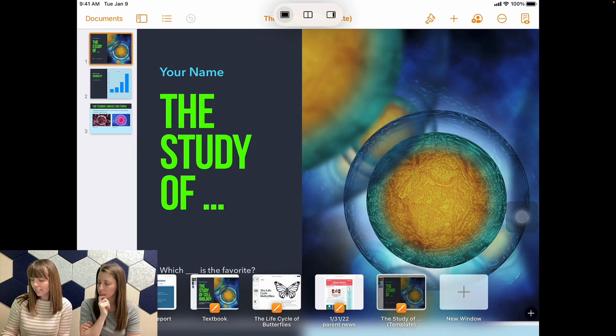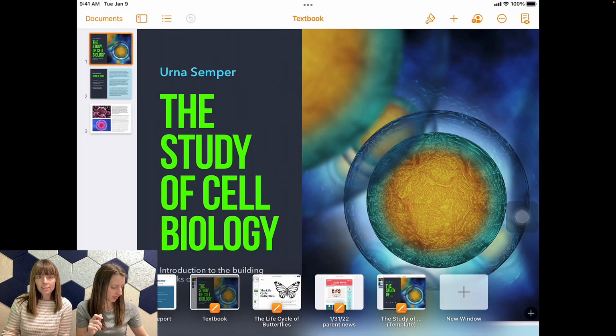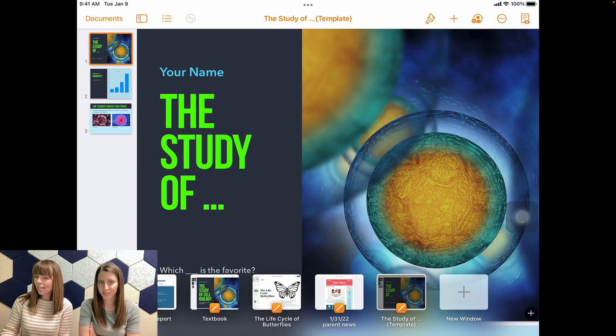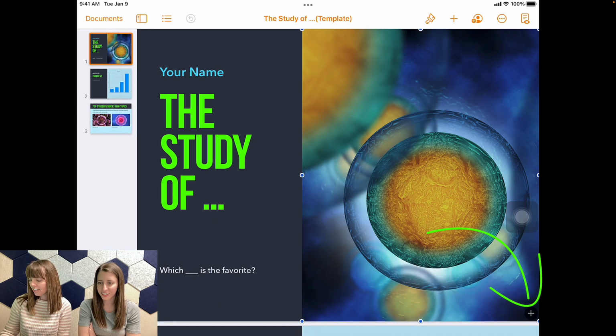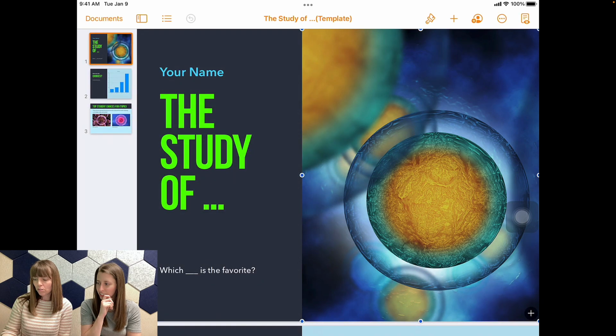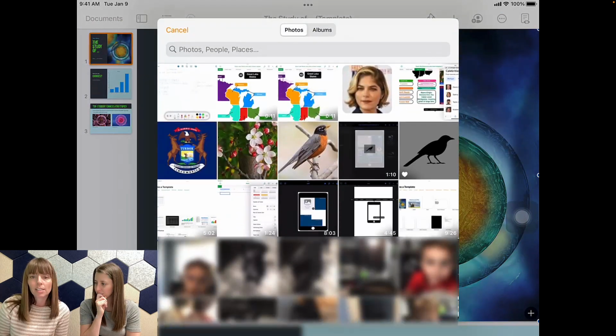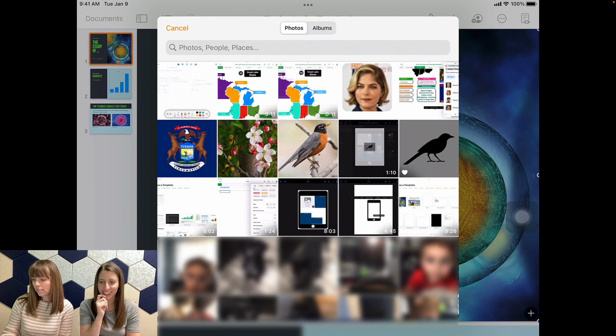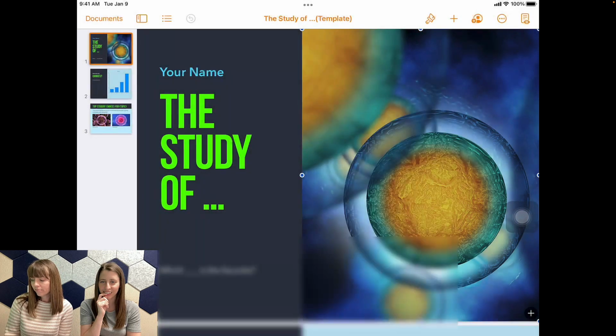I would give this to students, and then right here, this picture is what's just on the template, right? We looked at it. See right here, this is the iPad template in Pages. See that picture? Yep. Same picture. So then we go back to my template here. Same picture. Students will just tap this little plus in the bottom corner. And then they can put in a picture of their choosing. So they can choose or take. When they choose a photo, they're going to go into their camera roll, and then they can select whichever photo is in their roll. So that's nice.